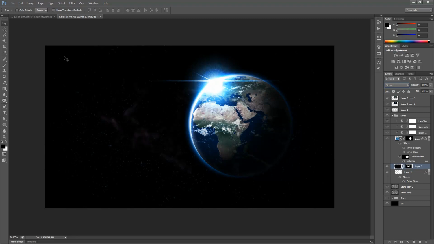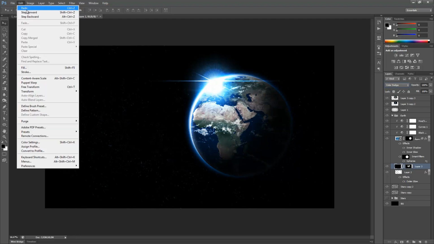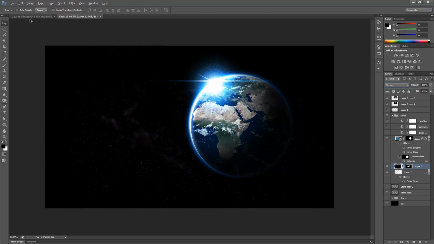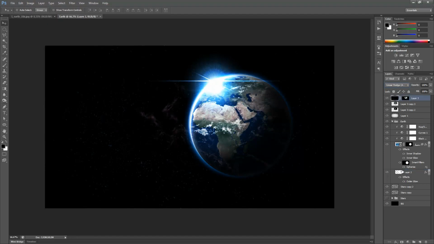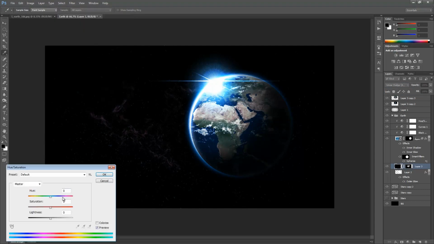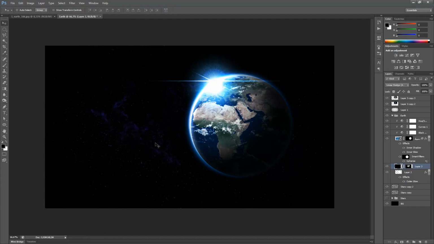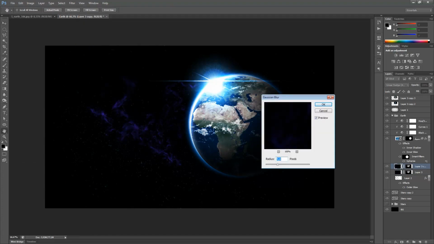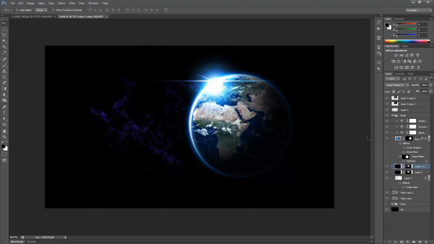I'm going back, backwards, Alt Control. Okay, there we go. Drag it below. Okay, there we go. And I like to use blue or purple maybe. Yeah, I like this one. And maybe duplicate it and add a blur, Gaussian blur, to get some glow around it. Okay, and there we go, we have something spacey looking.